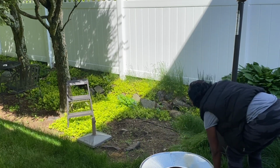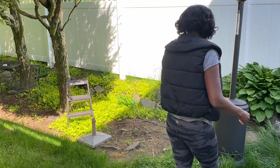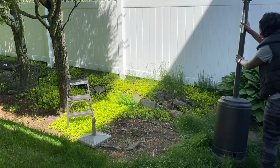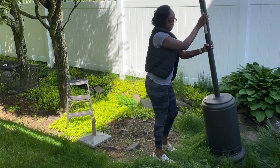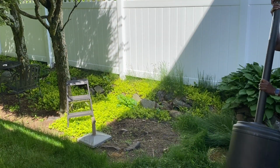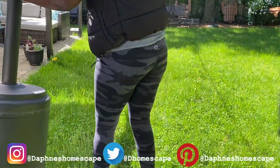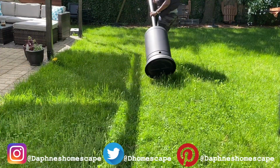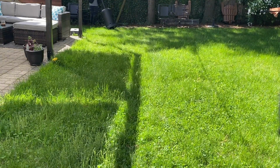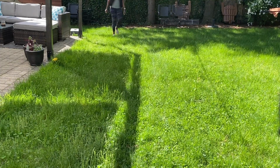We have our heating tower there. I had it on the grass. You're going to see where the grass died underneath, but that's okay. As soon as you move it off, I'll be able to rehab it and get it back to life. So I'm going to relocate this to the other side of the lawn, and then we're going to weed whack all of that high grass that's coming over from my neighbor's yard. Then we're going to do all the weeding and cleaning in that area and make it look a lot better, and continue to work on different areas within the yard.